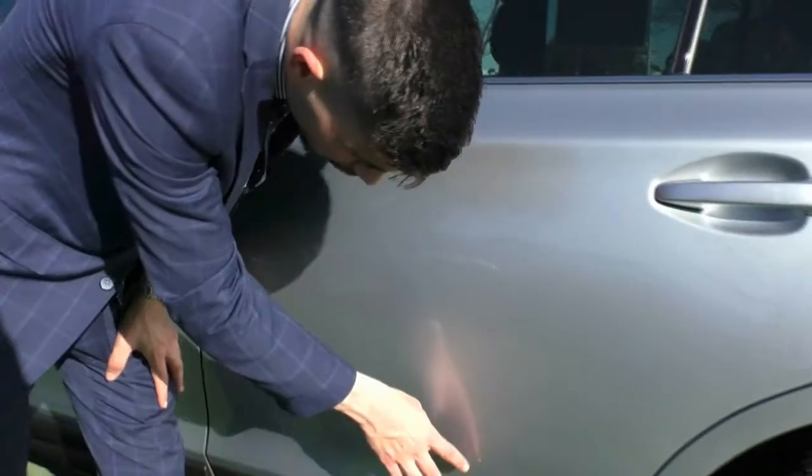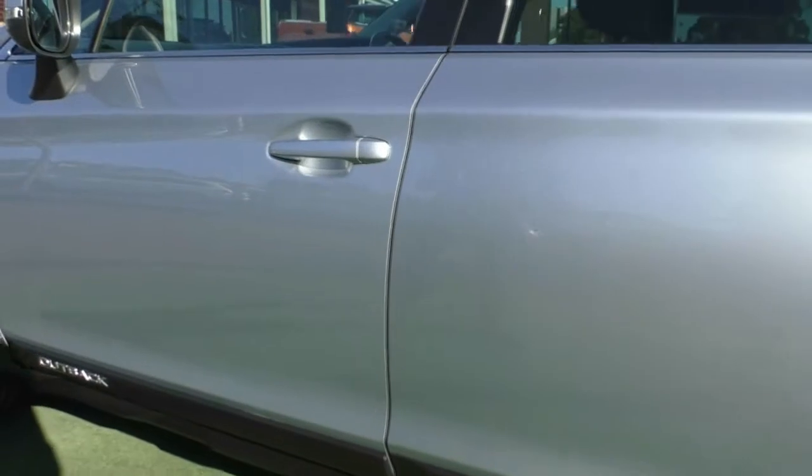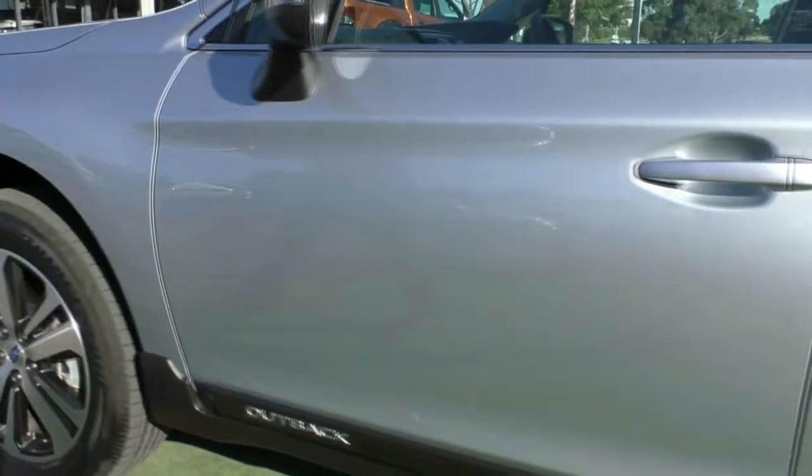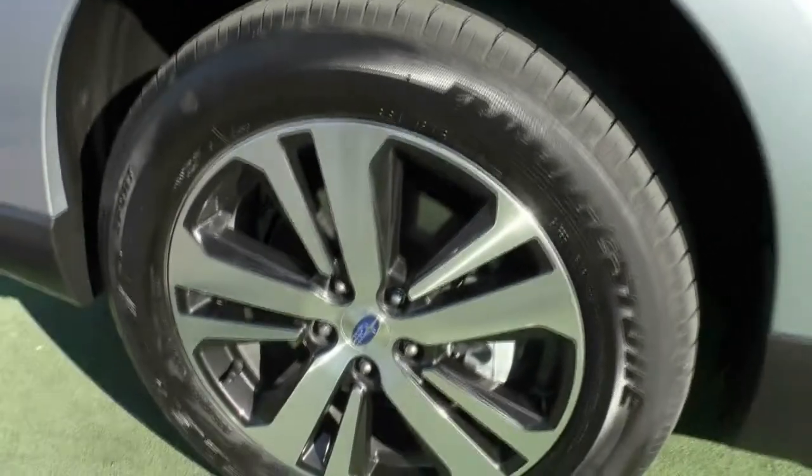It does look like there's a tiny little mark just down here. Being a 2018, nothing too inconsistent with the age of the vehicle. Keep working our way down. As you can see, unmarked doors, really good condition with really good paintwork as well.